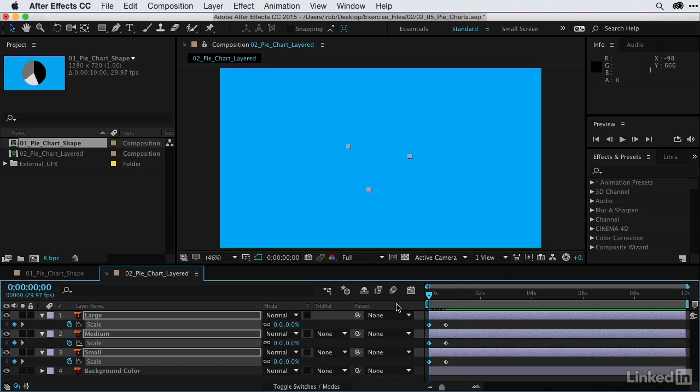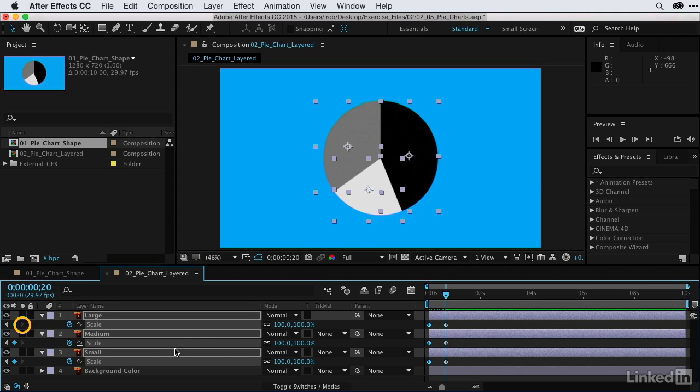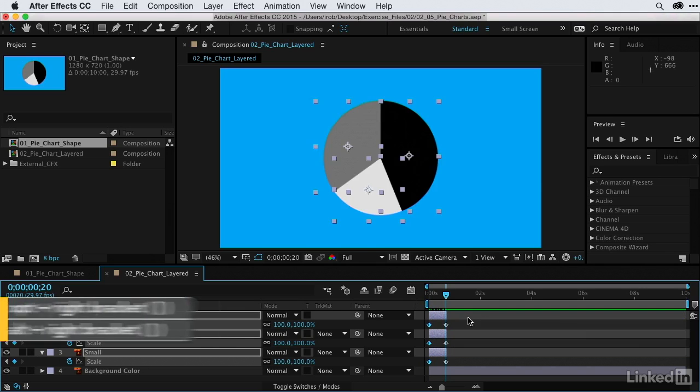Now I want them to scale one after the other, and since I selected layer 1 first and then clicked through layer 3, this will sequence in the order in which we selected the layers. Let's move our current time indicator to our second keyframe here. I'll do that by using my navigation arrows in the timeline. Now I'll press Option right bracket or Alt right bracket on the PC to trim all the selected layers.